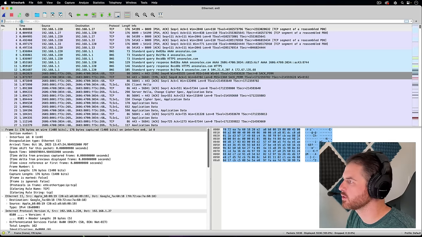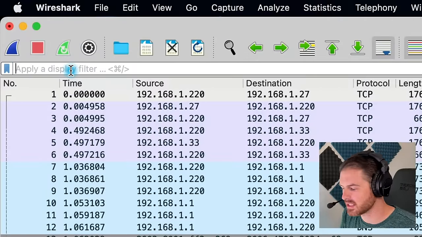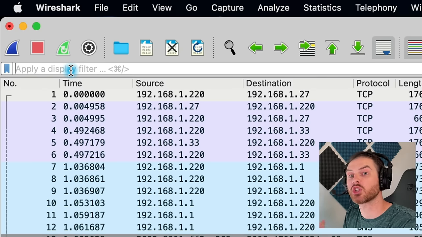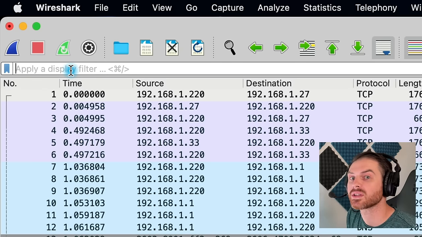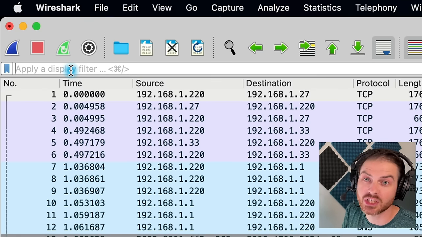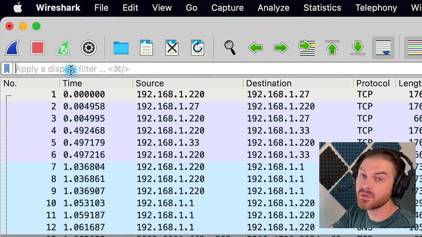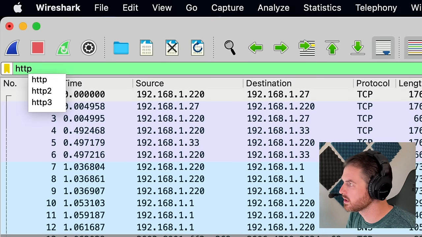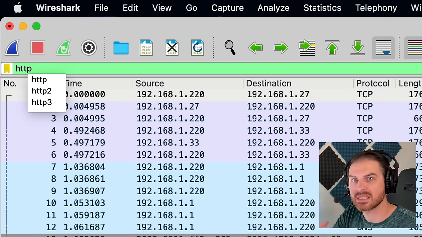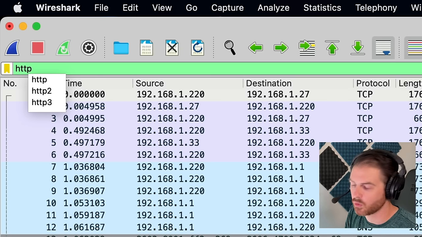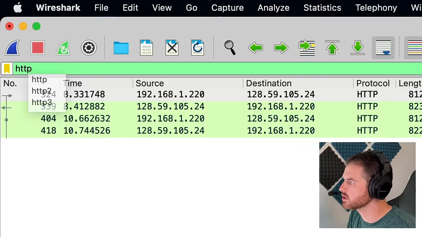So first of all, in this filter bar, one thing that you can look at is if you're afraid that somebody got hacked or phished or there's something sketchy going on, usually that is done over unsecure servers and networks and connections. So you might want to look at HTTP and not encrypted HTTPS. So in your filter here, you can just type HTTP. And you'll notice when it turns green, it means that it is an accepted filter. If it's red, it's not going to work, so you need to try and figure it out. But it's green, so we can hit enter.